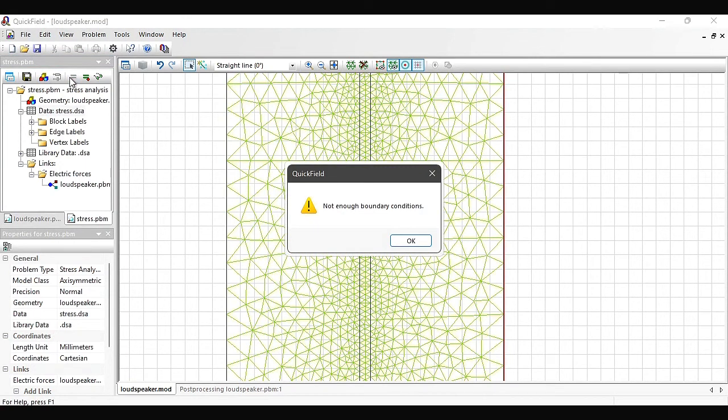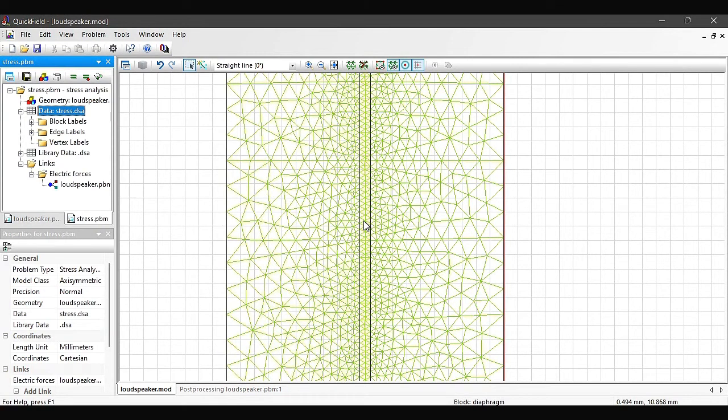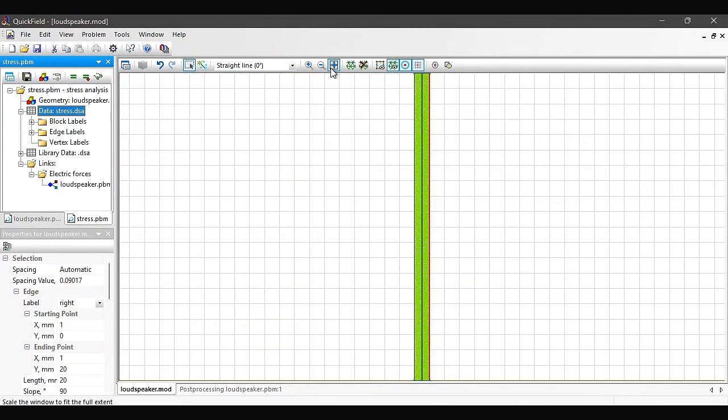Oh, not enough boundary conditions. Well, what does this message mean? We have the force acting on the diaphragm, but we do not specify any fixed point of the diaphragm, so it can move freely in any direction. Let's fix the diaphragm.